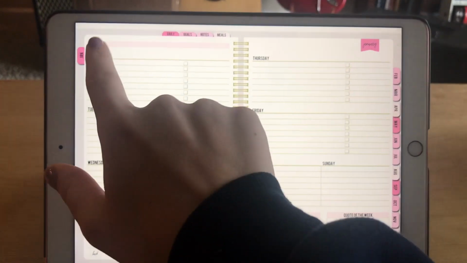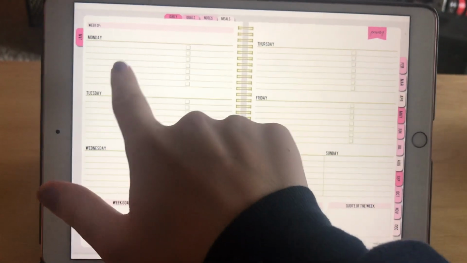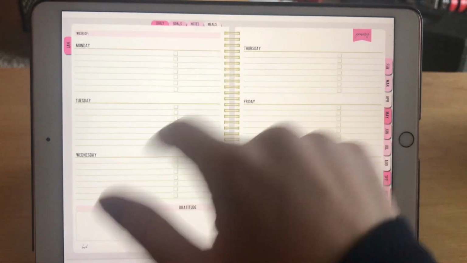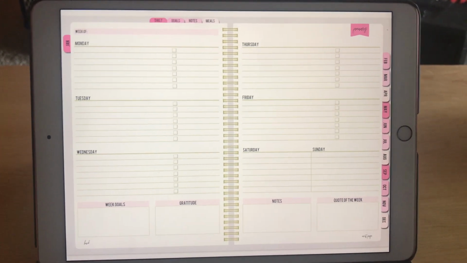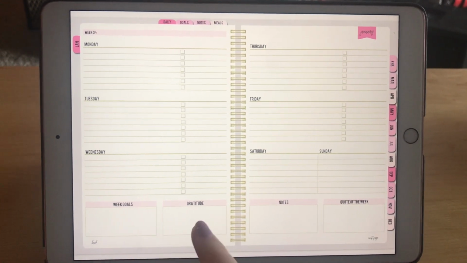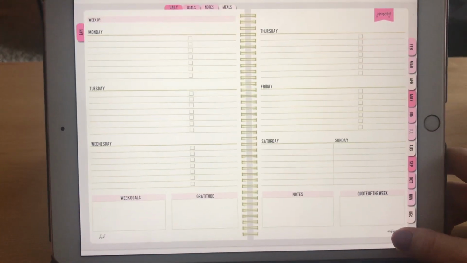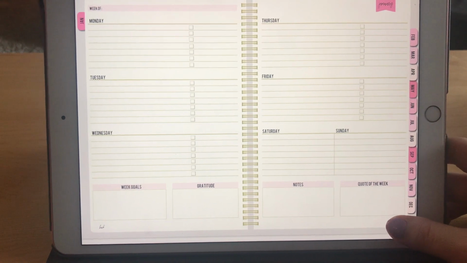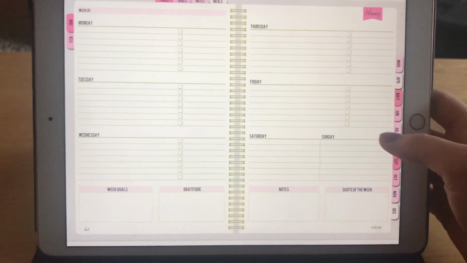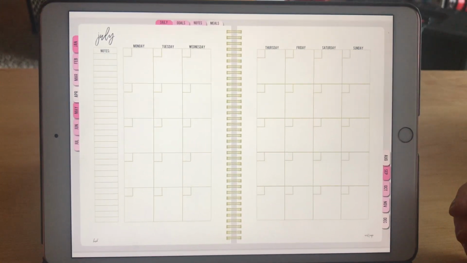So I have up here where you can put week of to keep track of, and then on this section I typically put my classes and the assignments I have due, and on this side I have my to-dos. And then I left some stuff on the bottom so you could put week goals, gratitude notes, and quote of the week for some inspo. So I have a week for all weeks of the month, and then you reach the next month, or you can, like I said, click on them to get to all of them. So that is the pink planner.